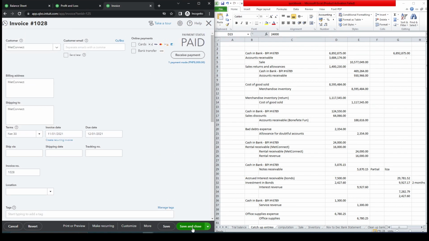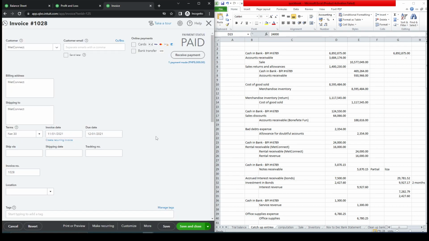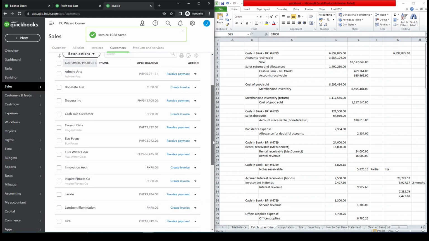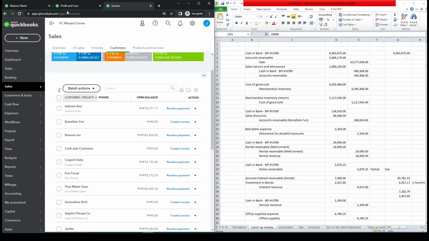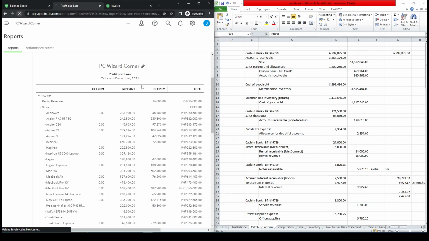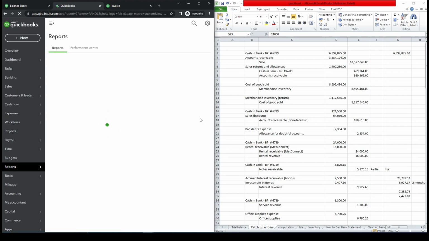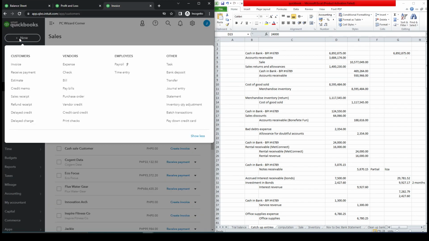Let's save. Let's check here. Yeah, it's 0 again. And here in the profit and loss, so it went here. So we will make another invoice again for the month of December.